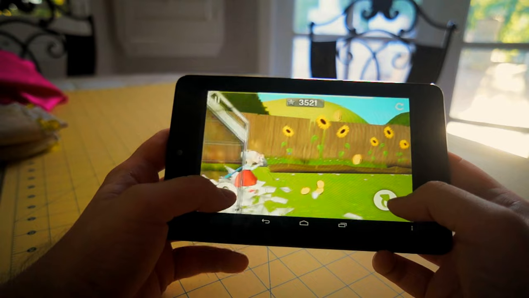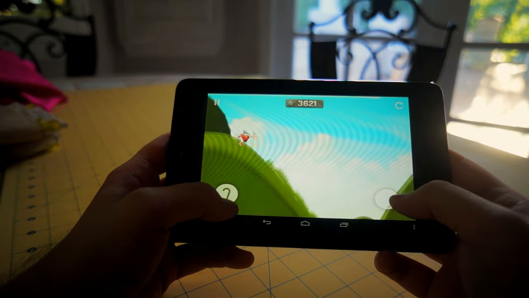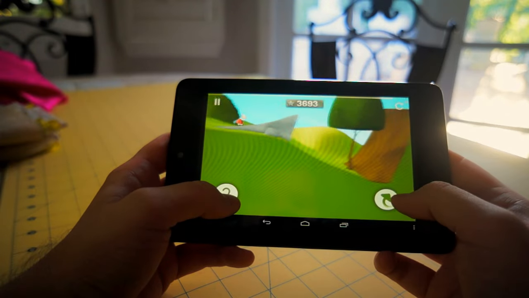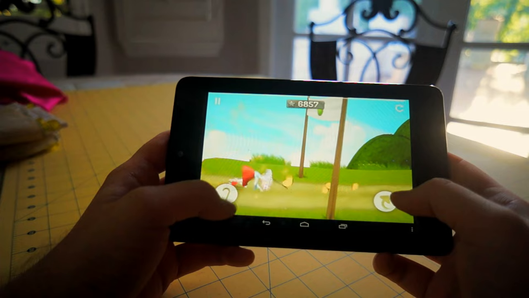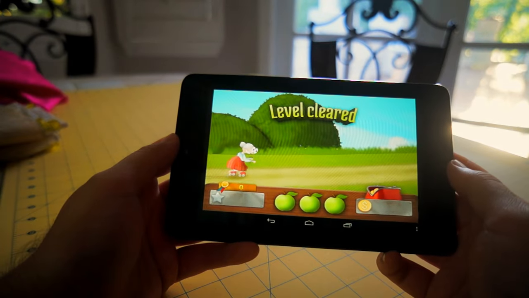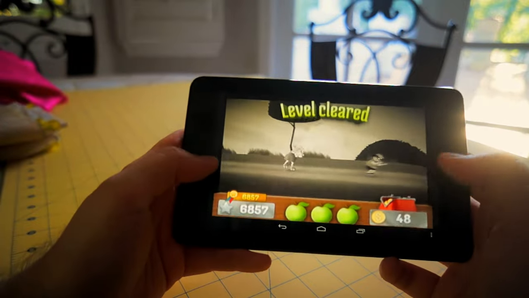Oh man, I just totally ate it. Let me do a flip. Oh man, I'm losing momentum. But you can see you get points for doing things like perfect landings and doing extra tumbles in the air. Oh man, I totally ate it again. All right, level cleared, but at least I got 3 apples. And I beat the thief, so it's all good.